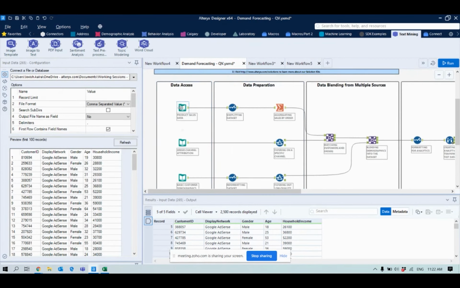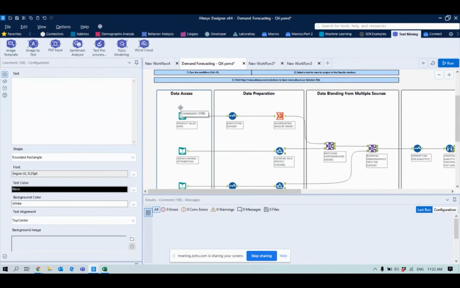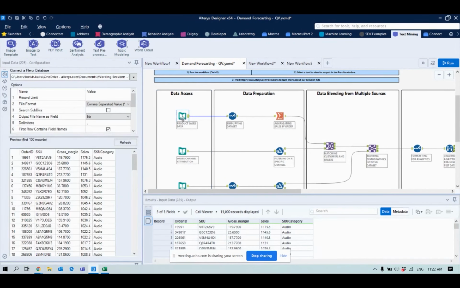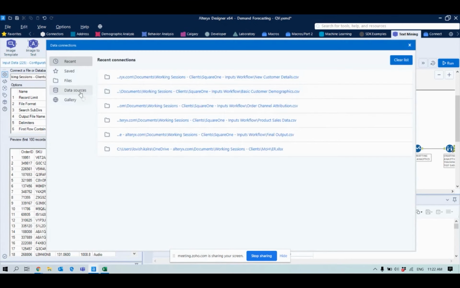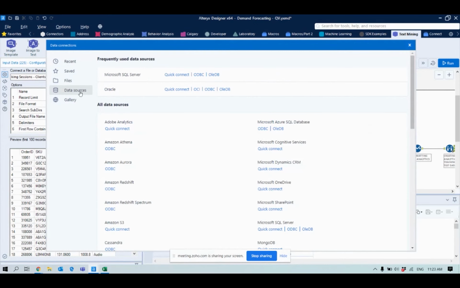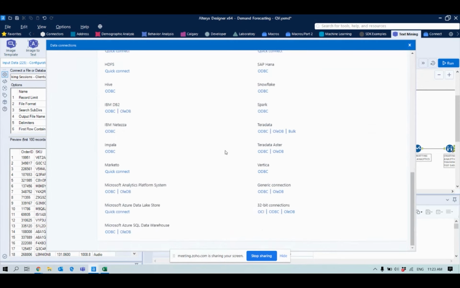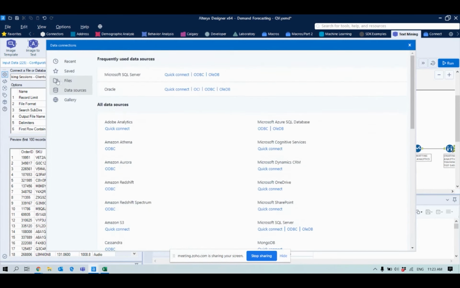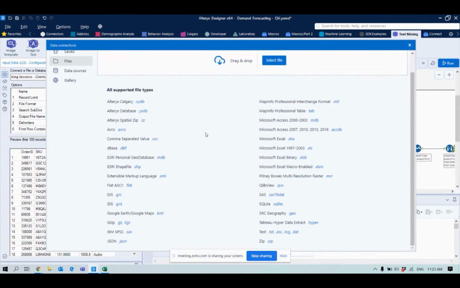How Alteryx helps? Three different sources without any limit of how many rows, which type, like this is a CSV file. The other one can be a database file. As you can see, Alteryx can connect to 100 plus data sources directly without any issue, be it through an RPA, ABI, or any of the software, or through your normal files or database. Alteryx can seamlessly integrate with any of them in no time. And our simpler side with the files also.